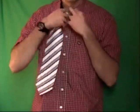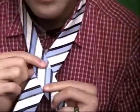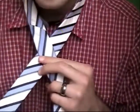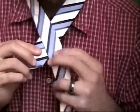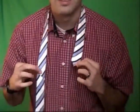Now this tie is actually going to be a little bit short when I line it up like I did. So if I were to tie this tie again, which I'm not going to want to walk around with the short tie, what I'm going to do is just untie it, but this time I'm going to leave even less. I'm not going to have this line right on the tie. I'm going to actually have it farther down, so I have less area on that side.